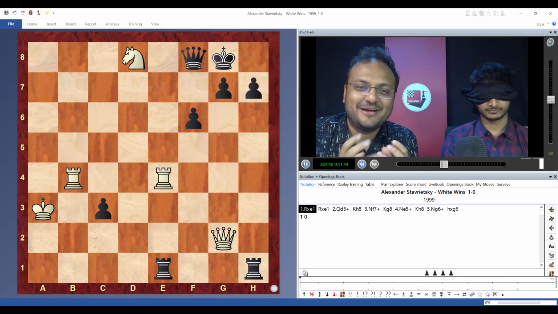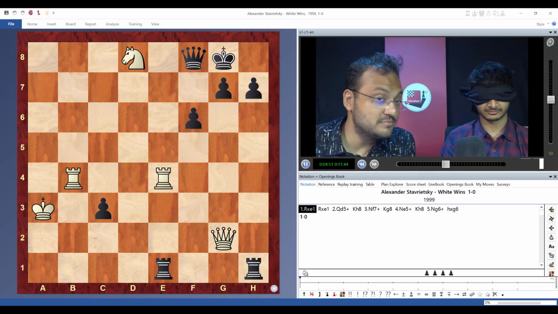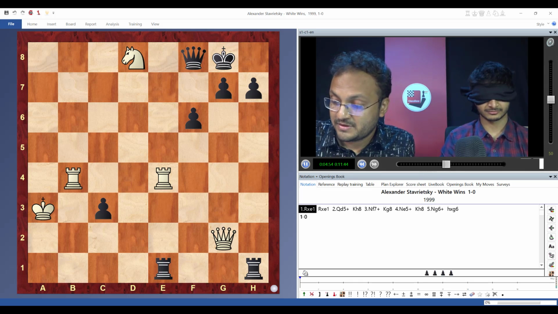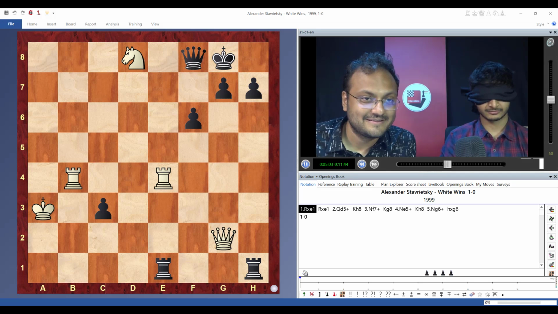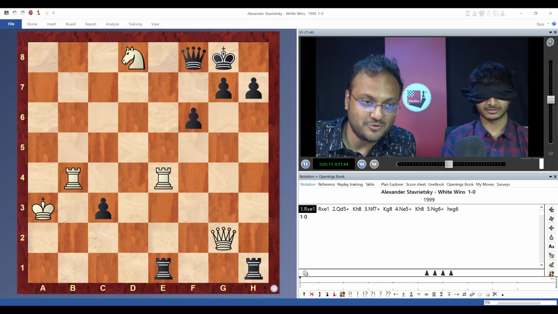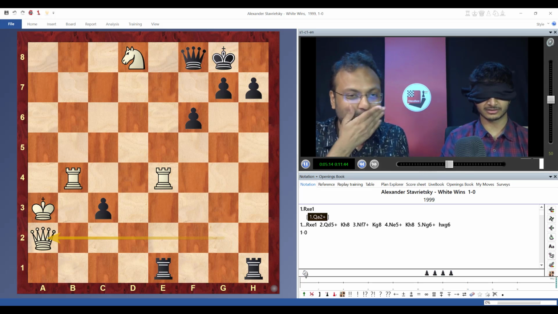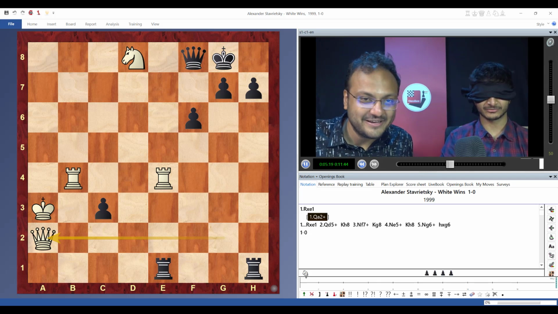My role here is to kind of get Vidit confused in general. So could be that rook e1 is the answer, but could be that there are other possibilities as well. Wait. I did not notice, but there is queen a2 check. Queen a2 check, okay. I completely overlooked this check. Happens when you are not seeing. So king h8. Okay.